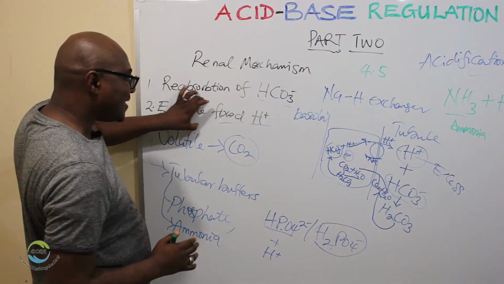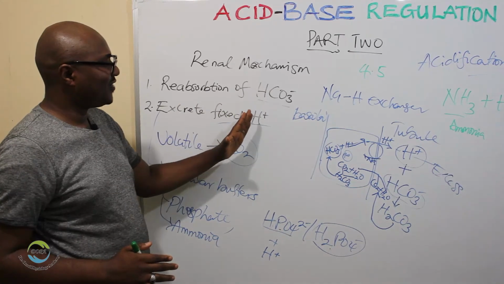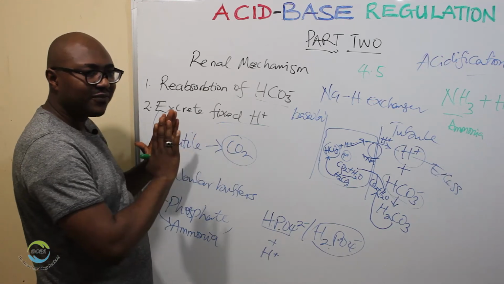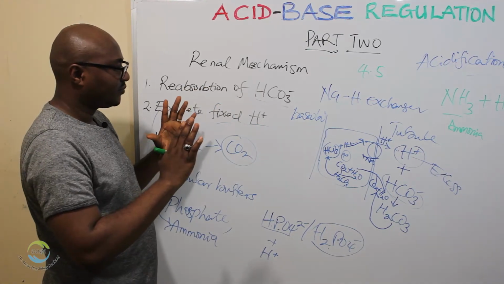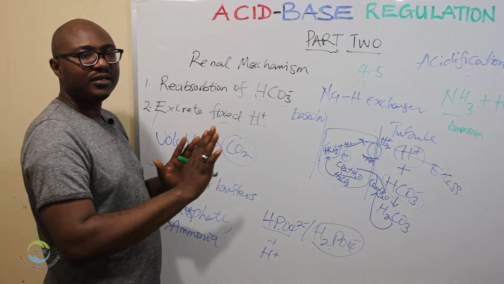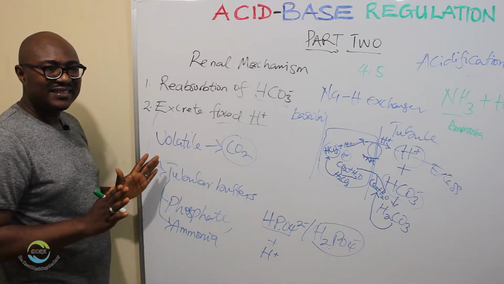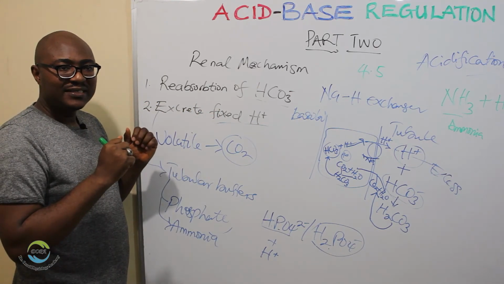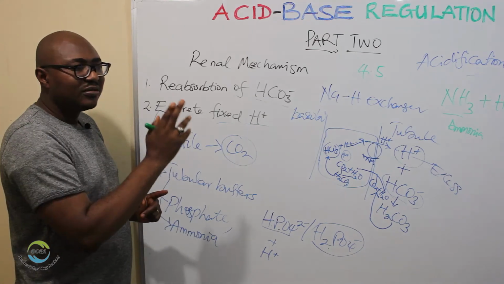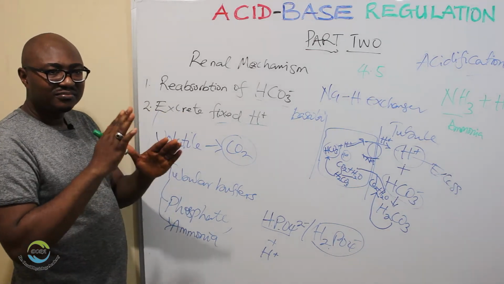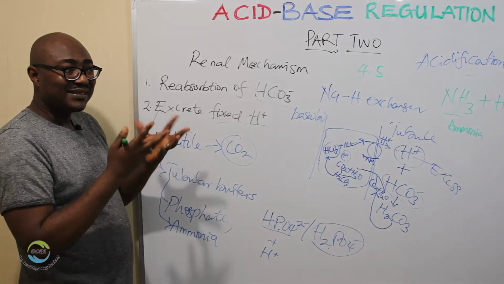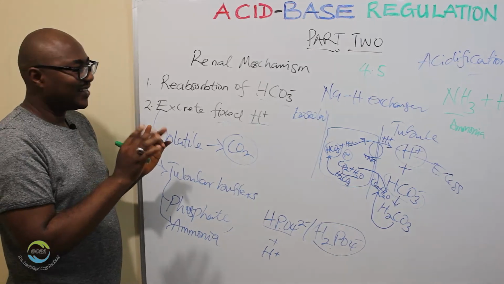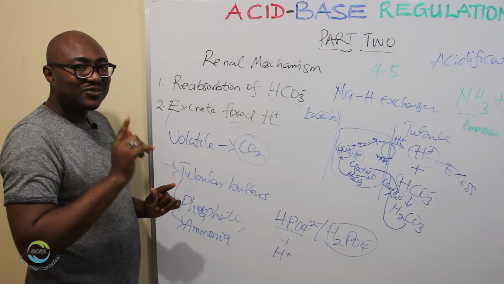Then the main thing here is now the excretion of fixed acid. This combines with those tubular buffers, the phosphate and the ammonia system, to now give you acidic urine. So this is how the body maintains acid-base balance through those three lines of defense, the renal one being the most powerful. Right? So it's very easy. So in the next lecture, we're going to be dealing with something related to maintenance of extracellular fluid osmolarity. That's another aspect. Okay? And the kidney plays a role in that. So see you in the next video.